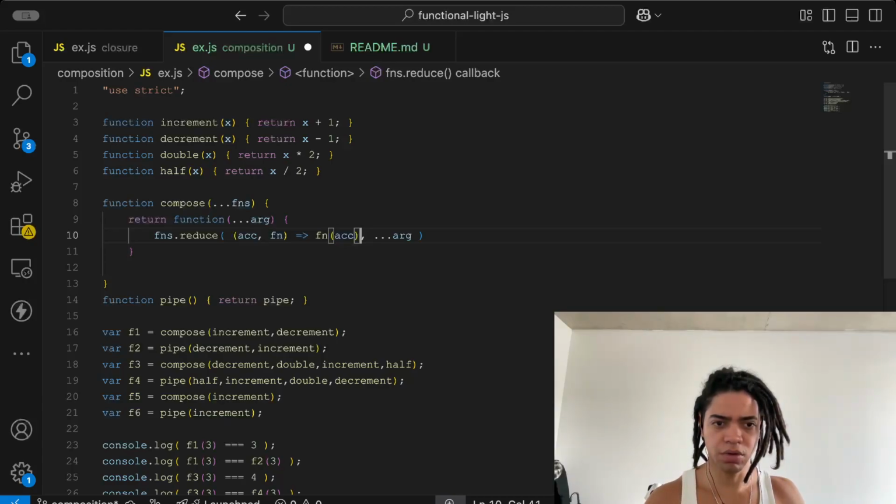So if you run this and say ls, cd composition, and then you say node x.js, you see that now we create it as expected.